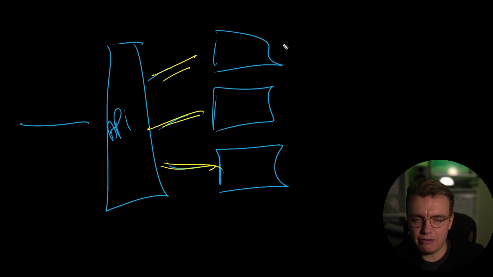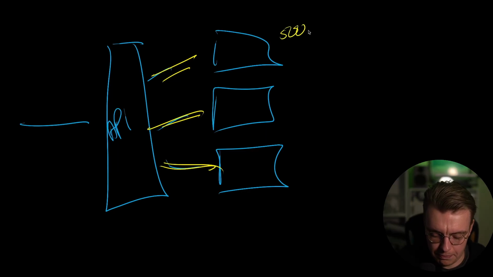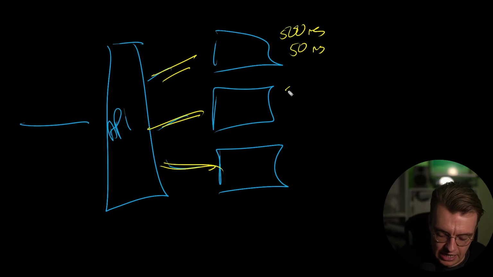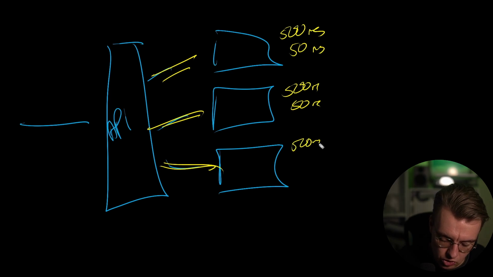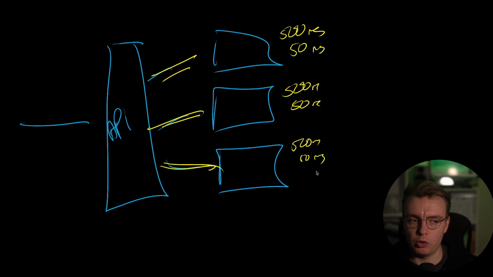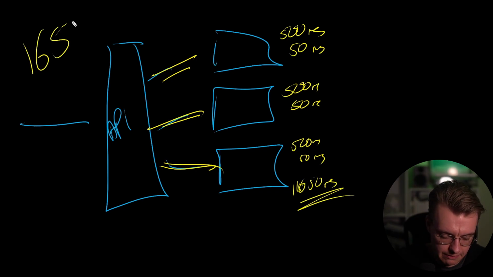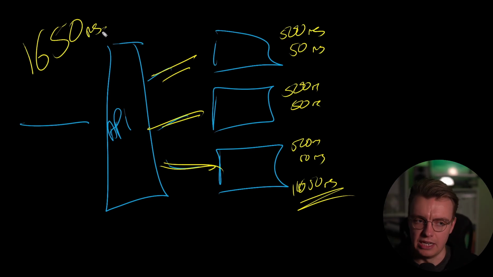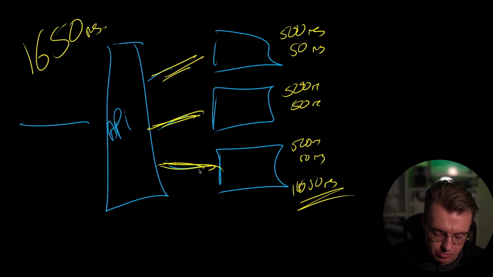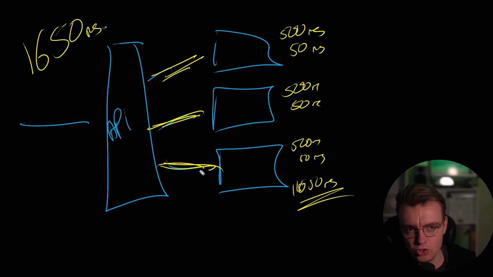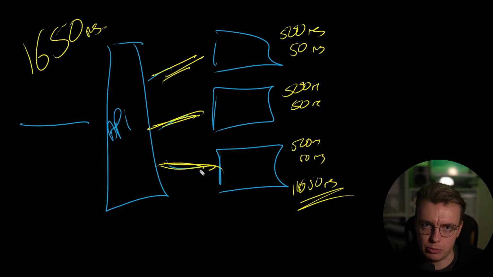And let's imagine you have a 500 millisecond cold start. Okay, so you've got a 500 millisecond cold start here, and then the actual request processing takes 50 milliseconds for the sake of maths. And let's imagine that all of these Lambda functions have the same 500 millisecond cold start and 50 millisecond actual processing time. So this gives you 1650 milliseconds total time, 1650 milliseconds. And that's because for each individual endpoint, you have to have a cold start because there's no Lambda environment available.